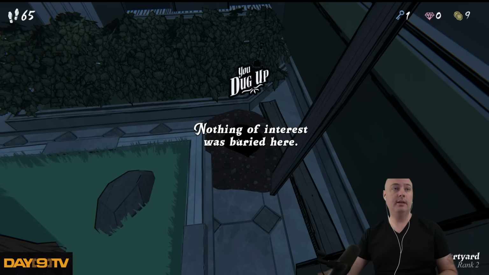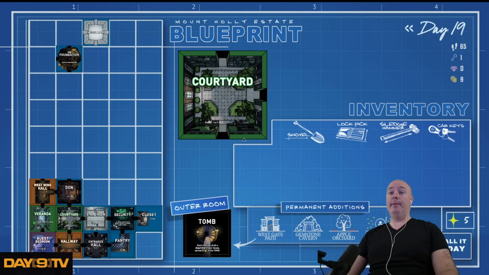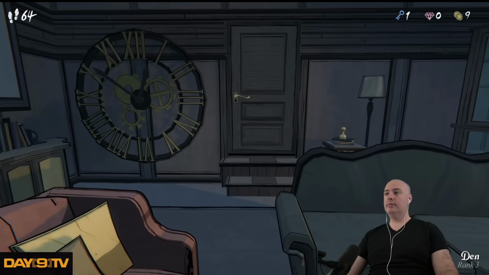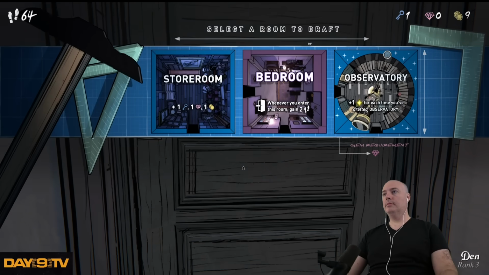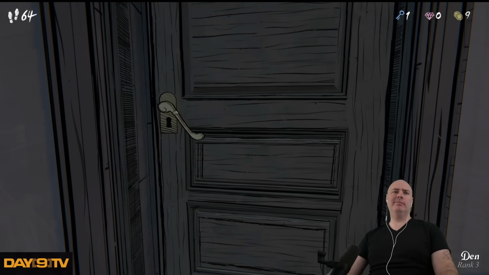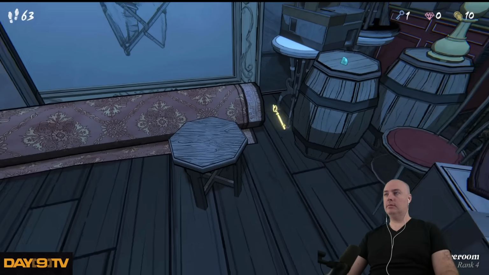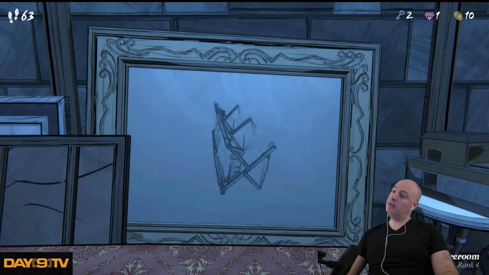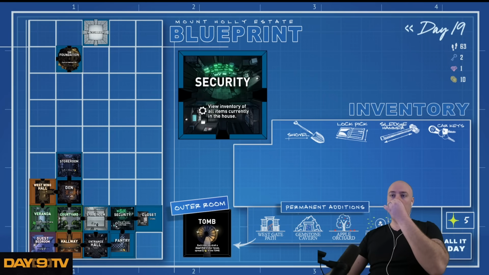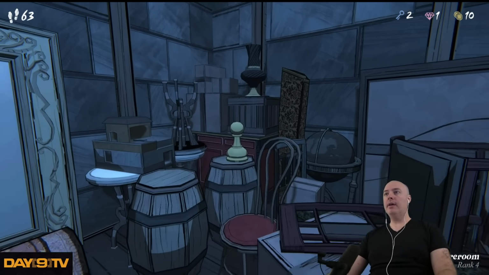Okay. I mean, I'll just go north through the den. Okay, video game. You know what? I'm doing the storeroom. So this is a cot. This is a coat. A-C-R-H-T, safe. Not a knight. Another pawn.